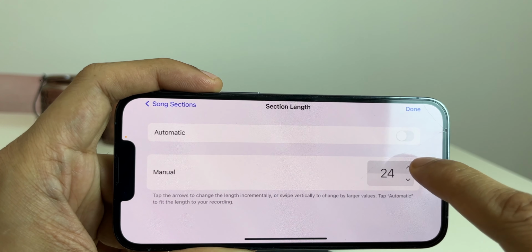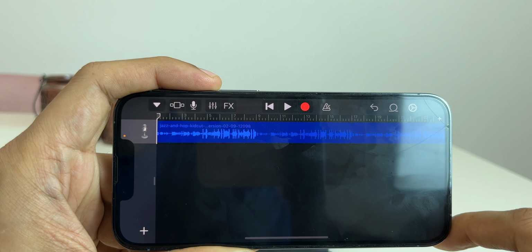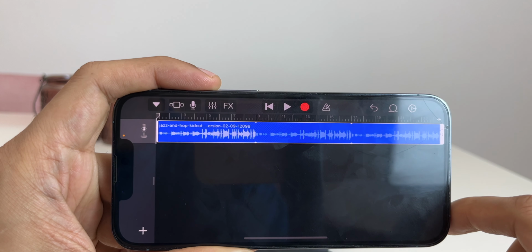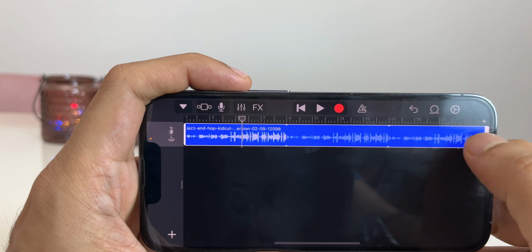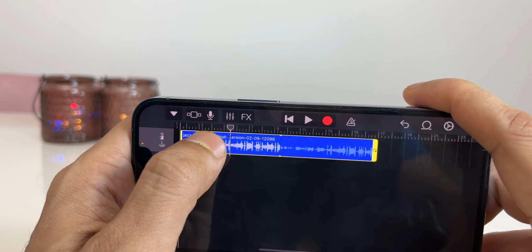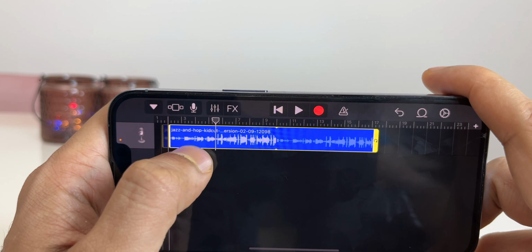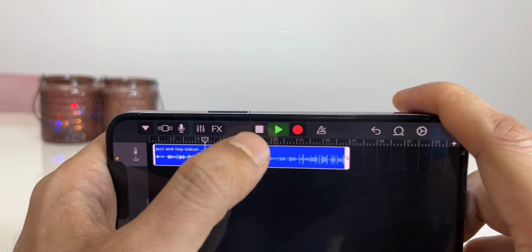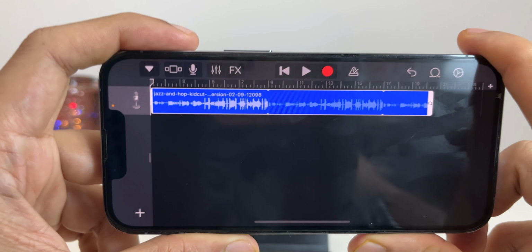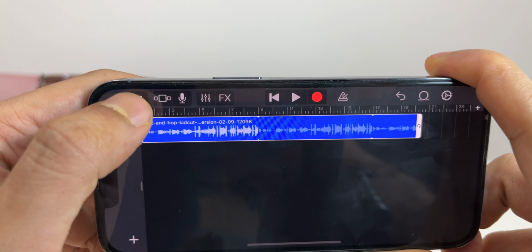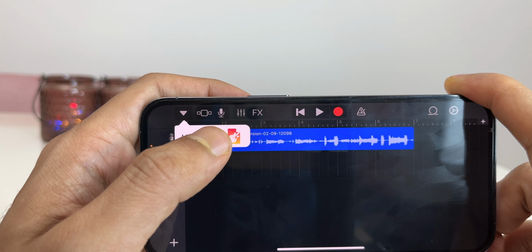Once the bar length is set, click on Done. As you can see here, the length of the song is increased in the editing page. To do any changes to the song, simply tap on it. Now you can reduce or change the beginning of the song, how you want it to play when you will receive a call. Once you are satisfied with your changes and editing, you can play the song to check if everything is fine. Once completely edited, to export this song to your sound library, click on this down triangle icon and click on My Song option.